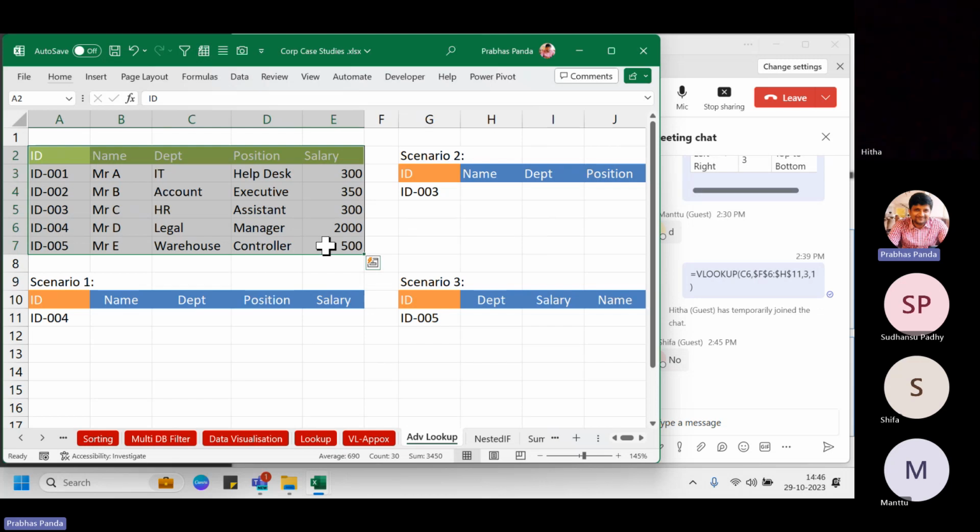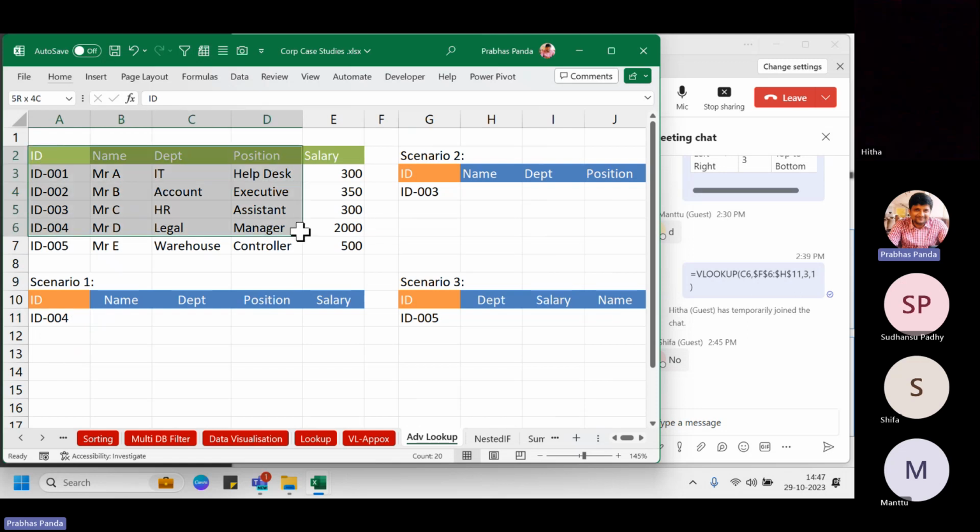And immediately he asked me, Prabhas, this data you keep it with you. Just design a template for me in such a way that whenever I go and type any employee ID, the corresponding details should be available on the immediate row. Take an example. Suppose he's expecting the details of ID 004.